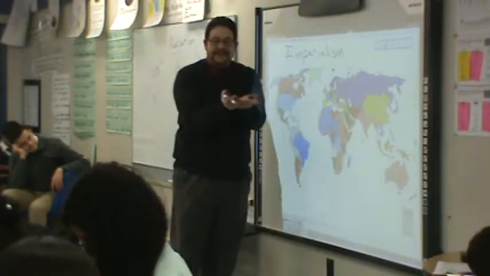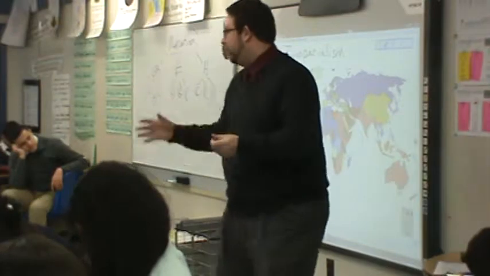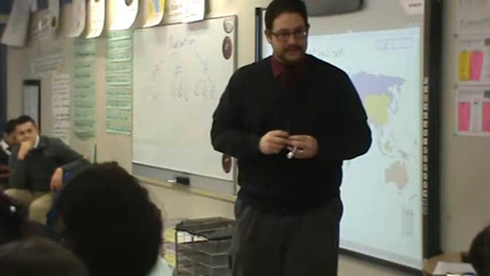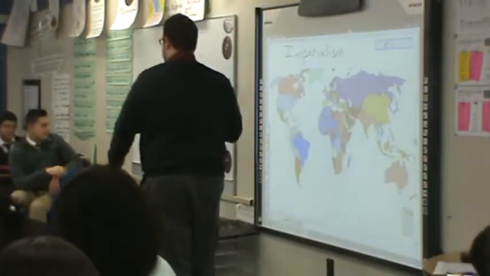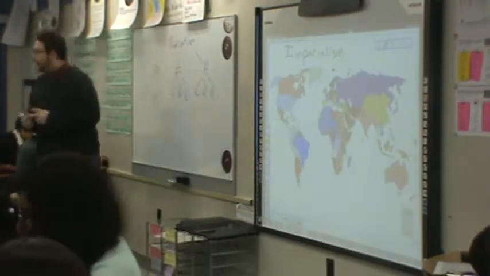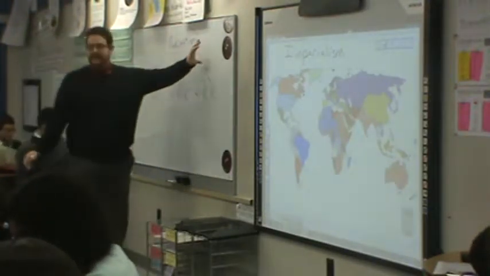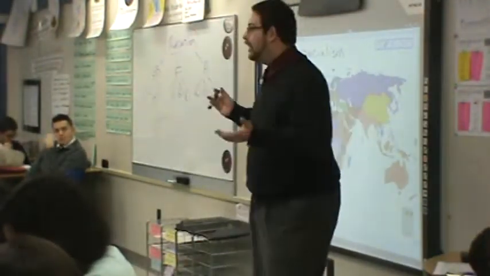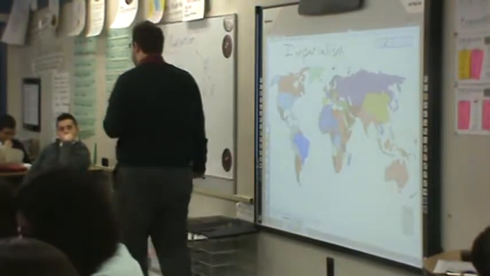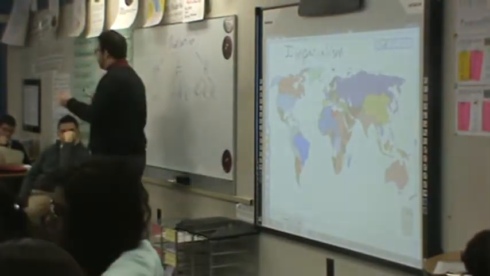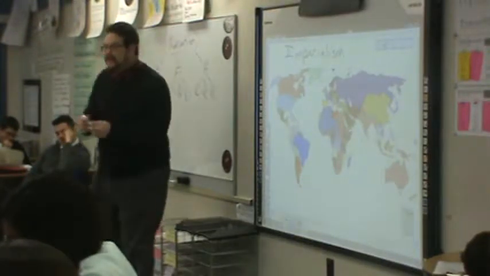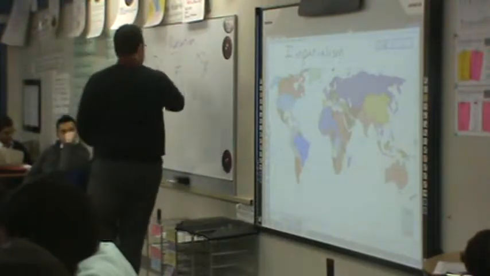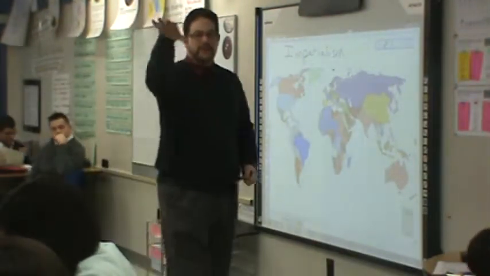Colonies are finite, zero-sum. If I control Cuba, that means someone else does not. That's a zero-sum game. And so in competition for colonies, the countries are going to be in competition as well. Sometimes that competition leads, obviously, to war, as we saw with the French and Indian War. The French and Indian War is a competition between Great Britain and France for colonies in North America. Why do they think they need colonies? Well, the goal is to create a closed system where everything you need, you are getting from your own colonies.